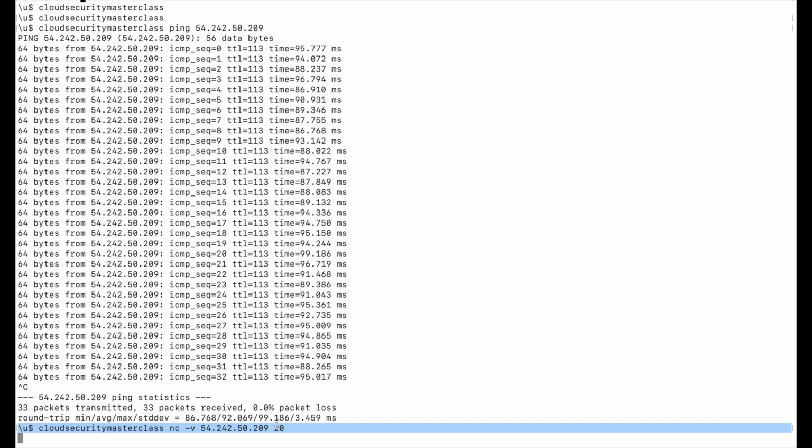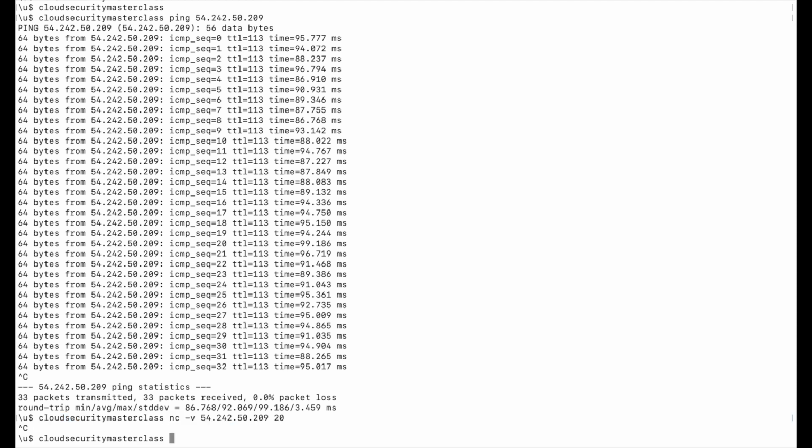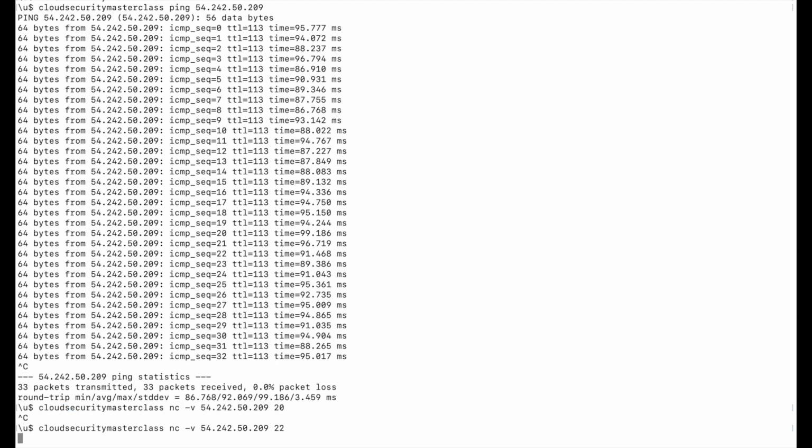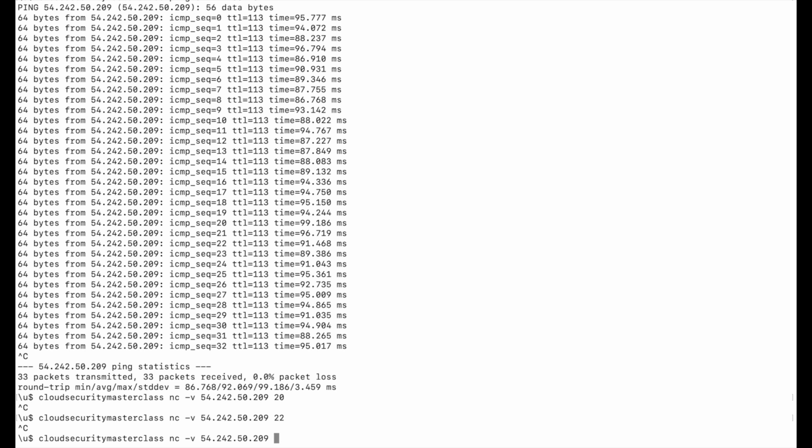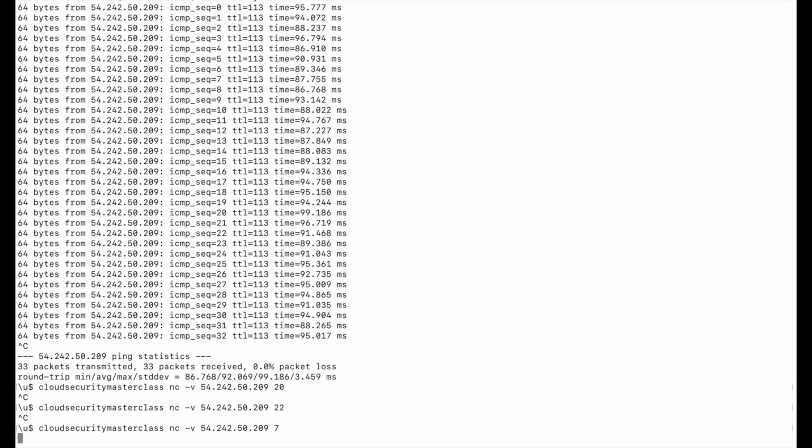And the logic here is to be able to see this network traffic attempt, which will be rejected by our EC2 because the security group does not allow it, but we will still be able to see this attempt from this machine as well. Let's try 22. Sorry about that. Let's try 22 as well, and maybe some ports like 7. And it's timing out, as you can tell by this netcat command, but we'll still be able to see these attempts in the flow logs.